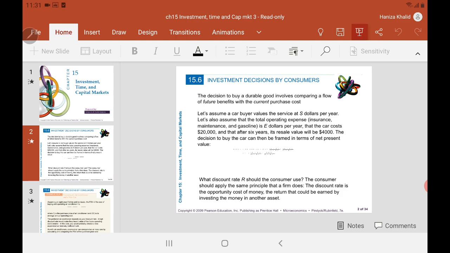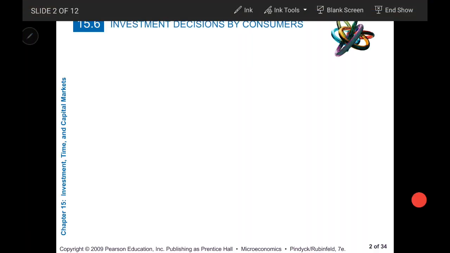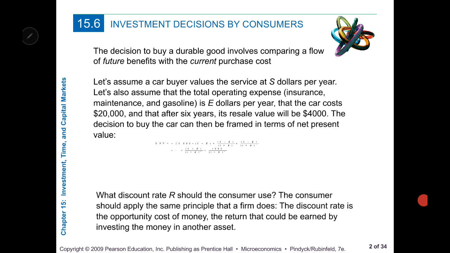The decision to buy. Okay, now let's see how we've seen just now all the investment decision making process that goes through an investor's mind, whether they are opening a business, or buying bonds, or buying stocks or whatever in the capital market. The 15.6 is the same kind of investment decision, except that this is from the consumer's perspective. Okay, and the scope is the consumer and what they want to buy. We are looking at their decision making to buy durable goods.